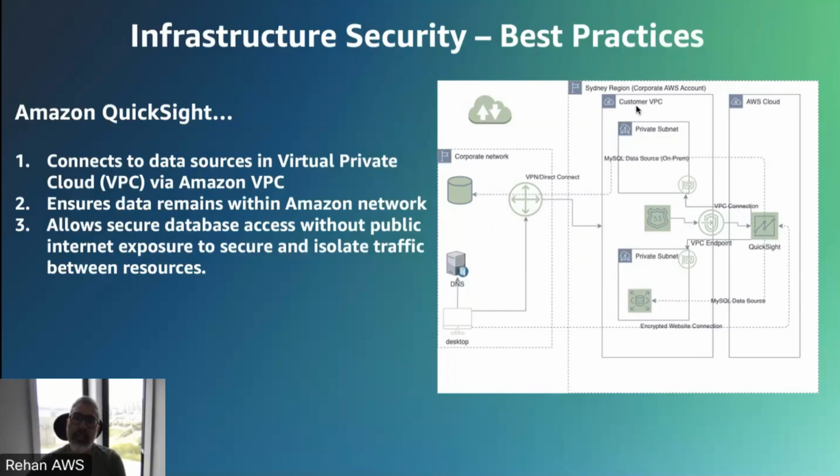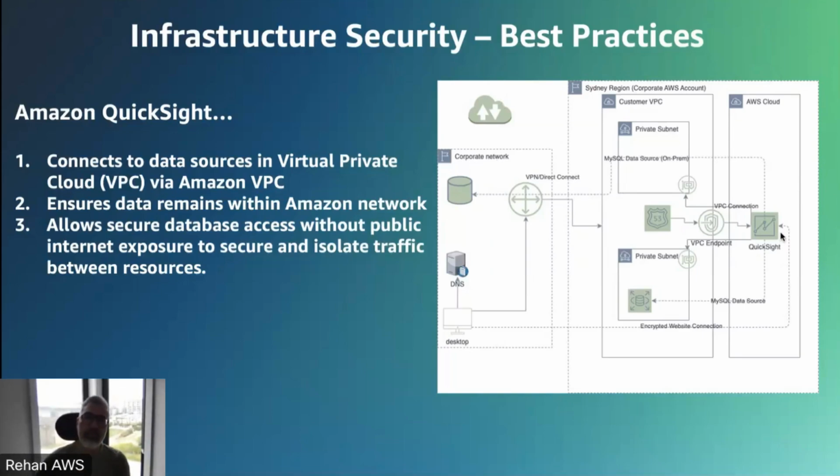So this might be part of your landing zone, which is AWS Organizations that allow you to centrally manage all of your accounts. And then QuickSight is on the far right end of this diagram. Out of the box, when you enable QuickSight, as I mentioned, it's a managed service that runs on its own dedicated EC2 instance, and it's spun up in a service account, right? The way that you connect to it then is via the internet.